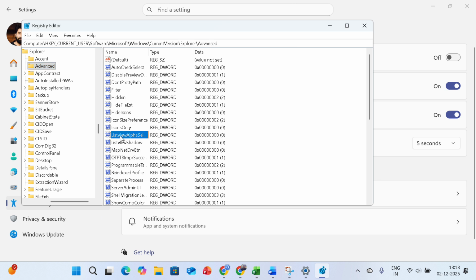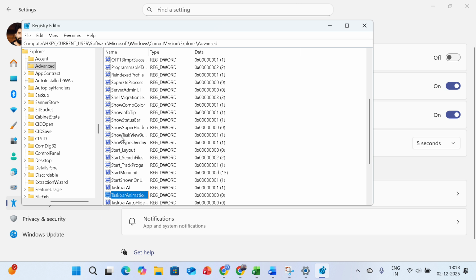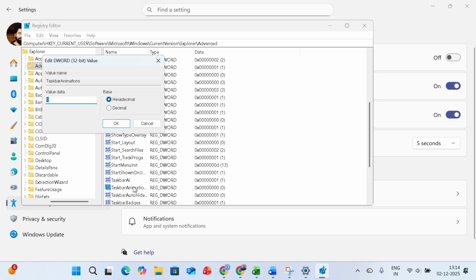Here you will see, scroll down, and this TaskbarAnimations. Click on TaskbarAnimations. If you don't see it, you can create it.